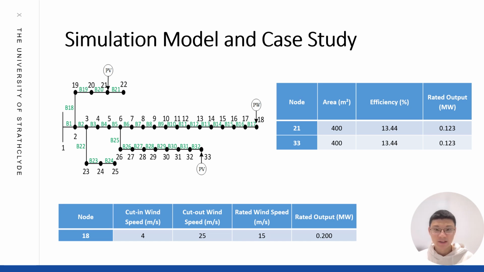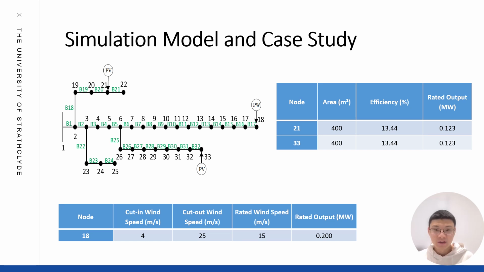Bus 1 is served as a slack bus with a voltage of 1 per unit, and the standard deviation of the load fluctuation at each bus is set to 30%. This system includes 32 branches. The parameters of the test system are taken from the standard IEEE test system specification. To assess the efficiency of the proposed algorithm, a comparison is made with the result obtained from 10,000 Monte Carlo simulations.